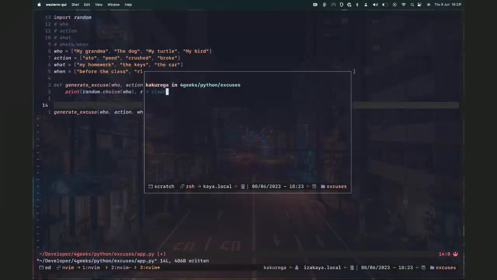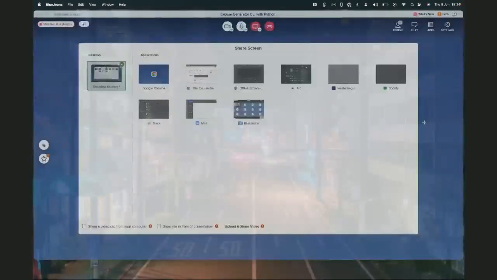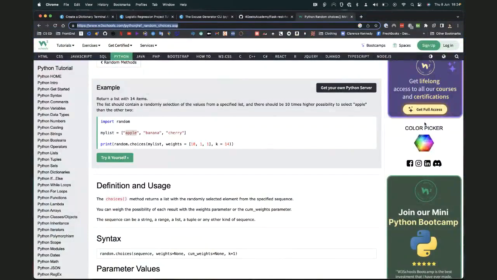For example, python app.py, and let's say I'm going to call it name, and the name will be Daniel. So we want to have access to this information that the user is passing. This is called a flag, and both together, the flag and the data, are called arguments inside of any CLI. So let's find out how we can access the arguments in a Python program.